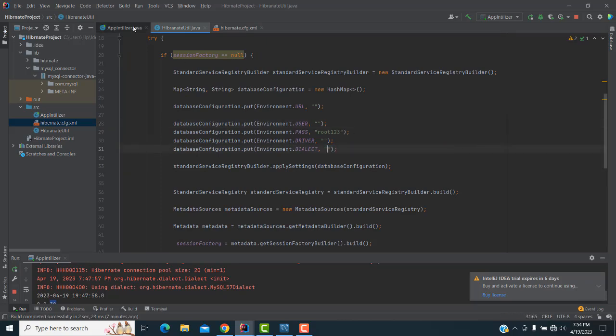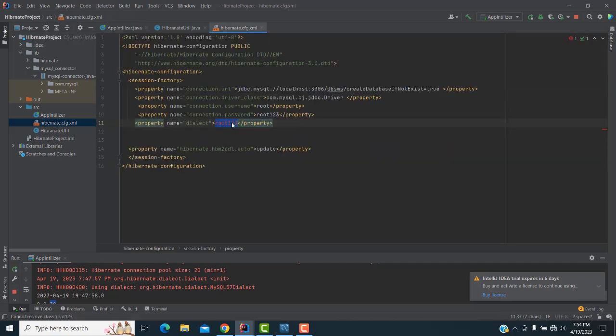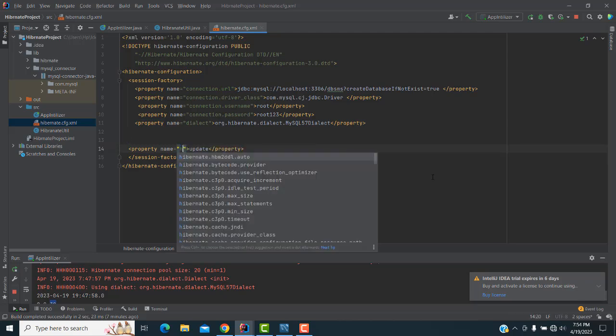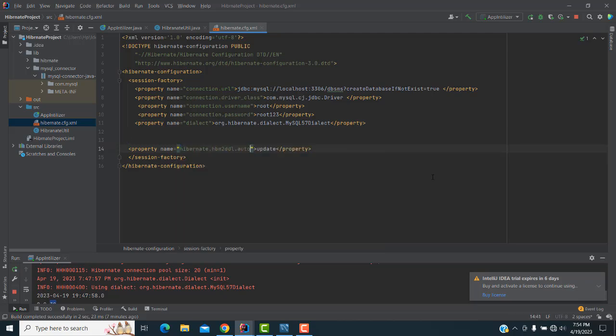Cut this line and paste it over here. That's it. Now we have configured the properties. This is the professional way to configure the Hibernate properties.